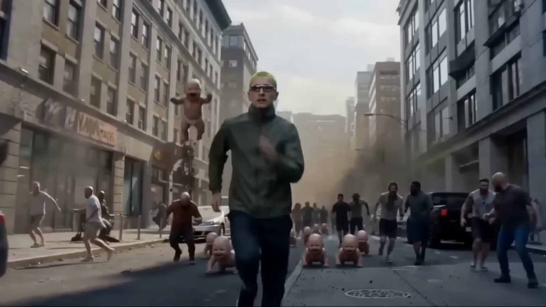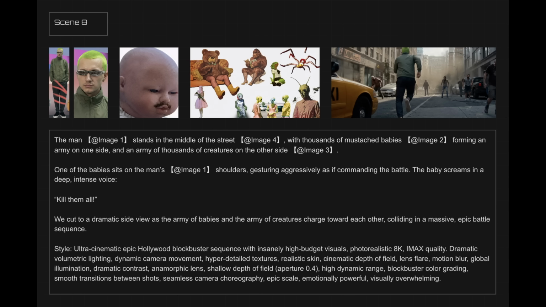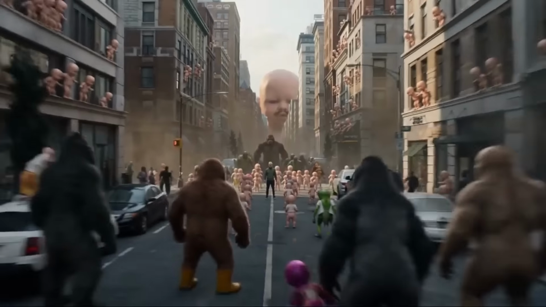I also got a lot of interesting variations here, some weird, some brilliant, but at that point I knew we had to push it to the absolute limit. No more half measures. It was time to start a war between them. So I used this prompt right here, and things escalated fast.